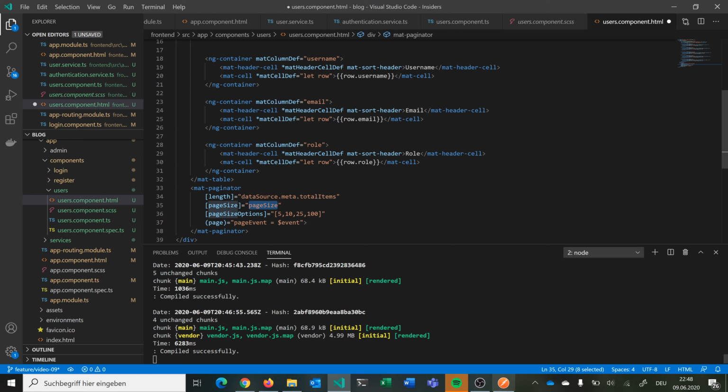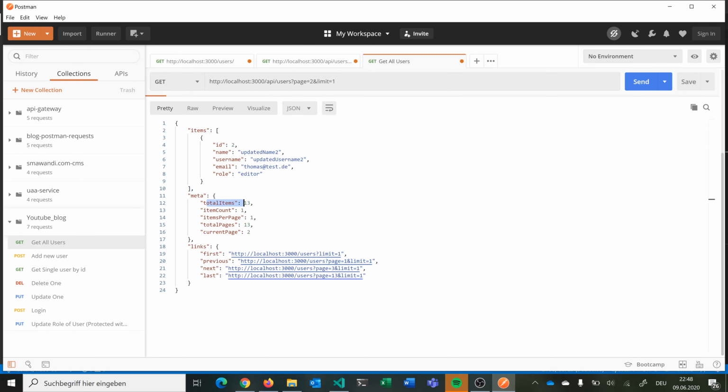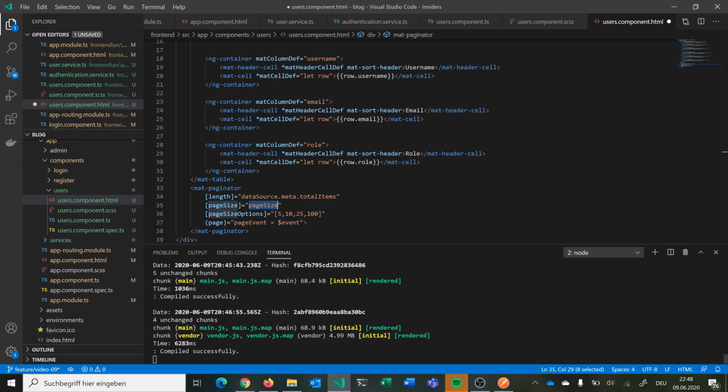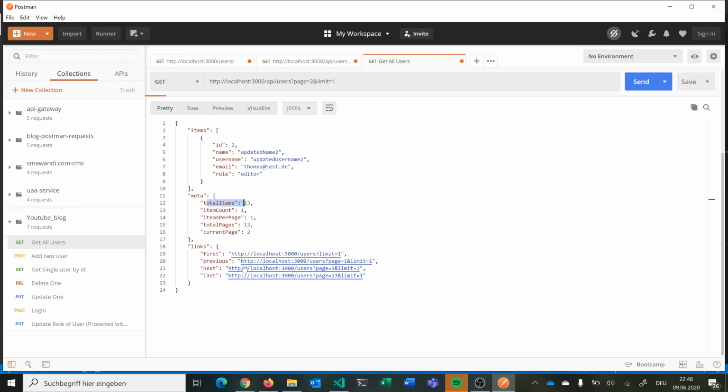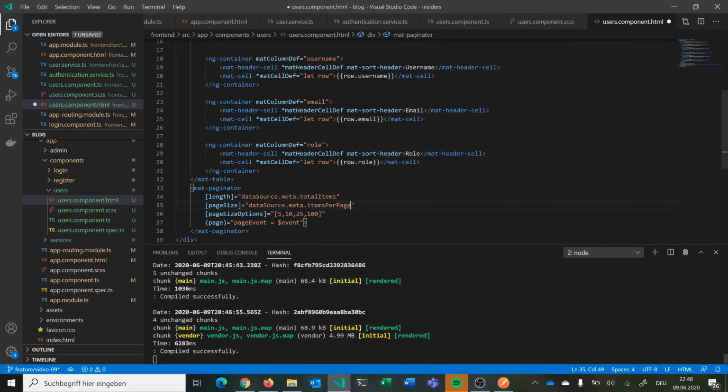And this is our data source dot items per page, or item count. Item count we can use. So we can copy this here. And we can use the items per page. This should be here. You can see it here.